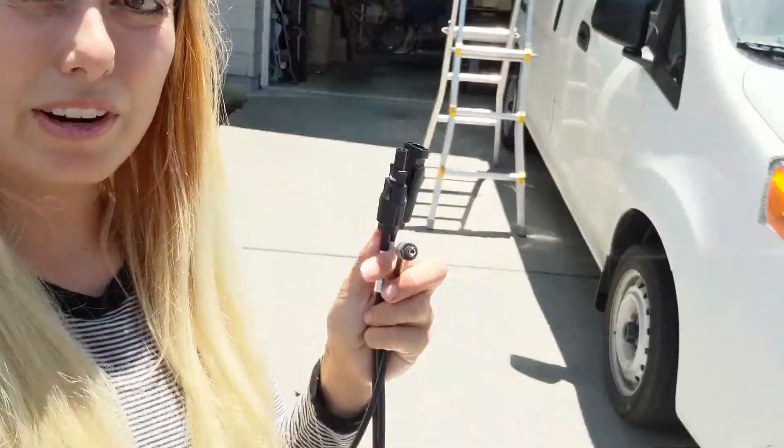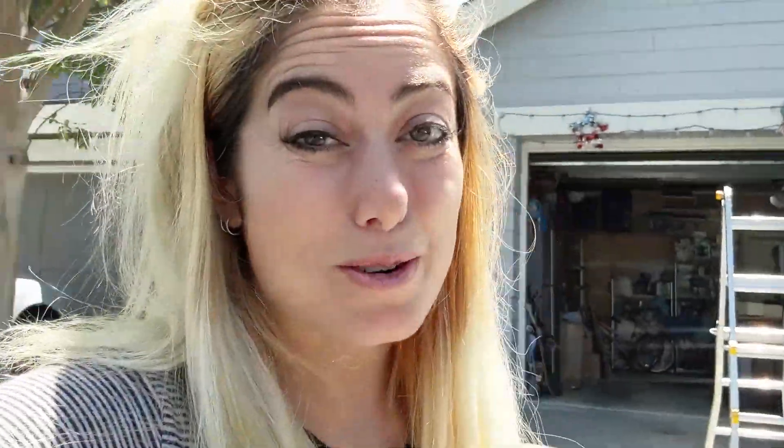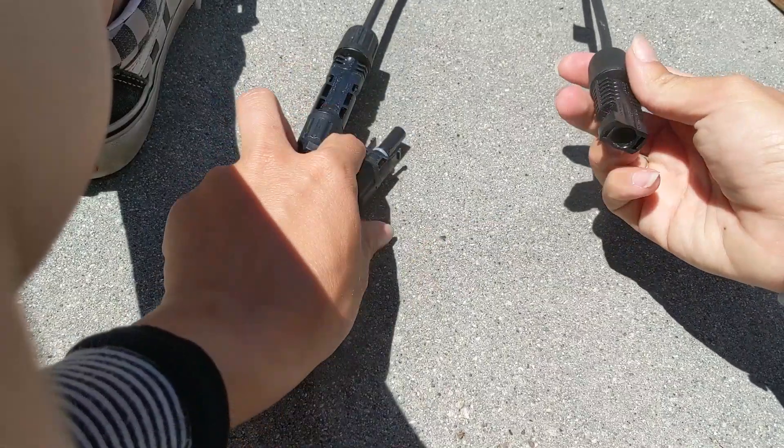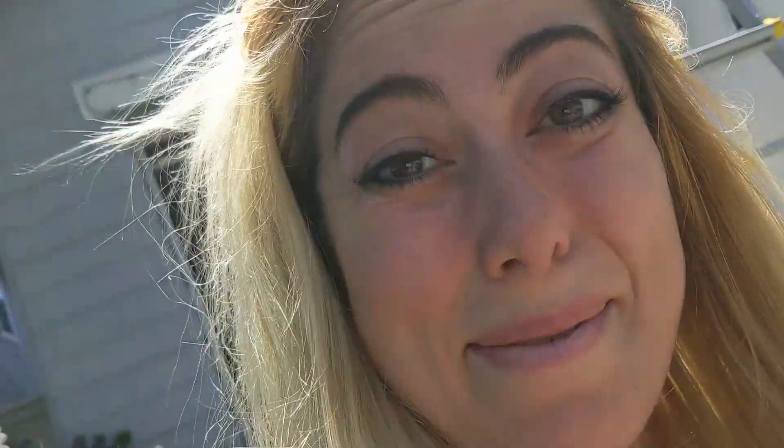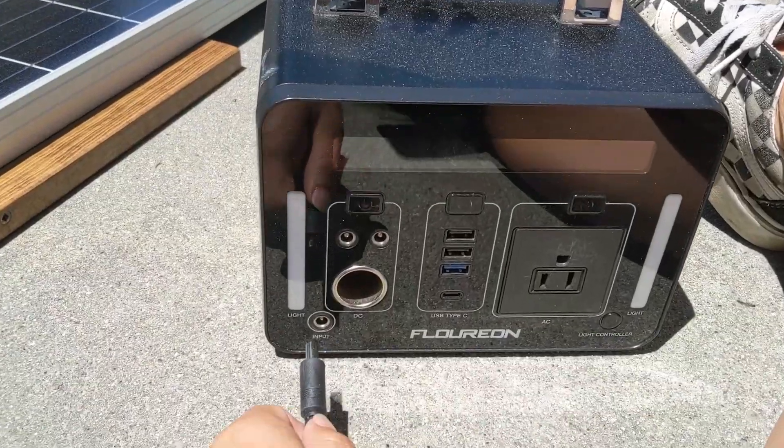Four to six days later. All right guys, we are back — a few days have passed since we first started this project because we had to get some other parts and figure out more of a plan, but today is finally the day to do the installation. I bought a six-foot cord off Amazon that should be the right polarity, so we are going to plug it in right now and try the solar panel for the very first time to see if it works on my battery. All right, time to find out if this works. The charge is going — the solar panel is working. Good news.